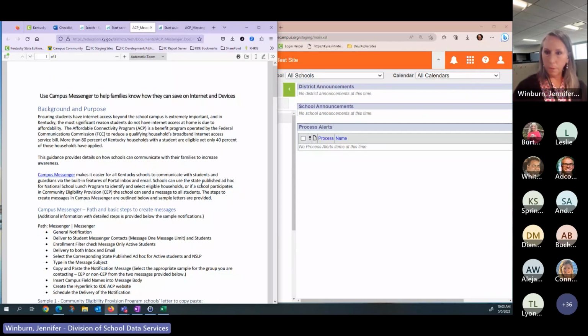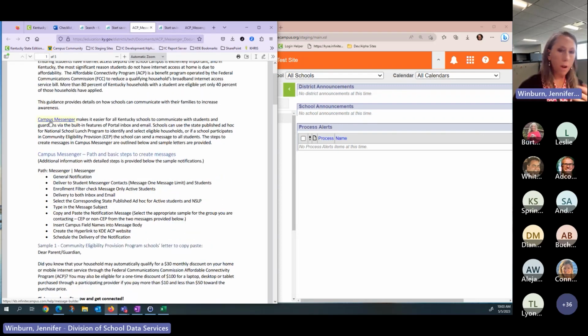So like most of our documents, we hope we made it very short and to the point. We've given you some overall background information. And then, of course, if you're not familiar with Campus Messenger, we've got a link in our document that will take you straight out to Campus Community so that you can get some more information if you're not familiar with using it.